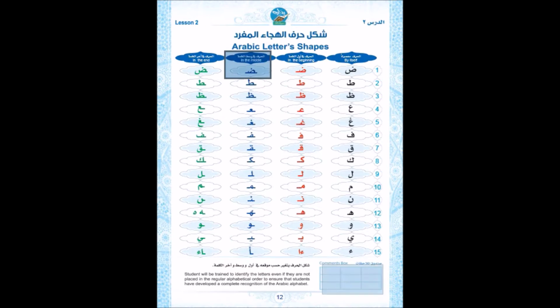The student should be able to look at it separately and know the name of the letter. And we have the comments box at the bottom of this page so that the student can continue to lesson 3 with knowledge of all forms of the letter. As always, the student can find more practice in Bidaya flashcards and Bidaya workbook, as well as our website, and refer to the instructor's manual for more help with teaching.